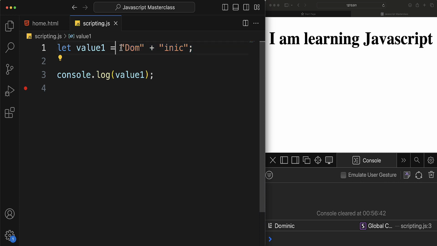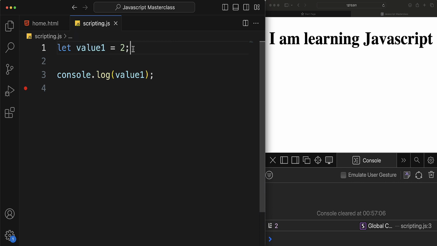And if we want to assign another value to the value 1 variable, we can just easily delete this one and say maybe value 1 equals 2. And when we save, value 1 is now 2. The assignment operator is indeed powerful. Sometimes we want to update the value of a variable. So for example, we want to increase this 2 by 3 and store it inside of the value 1 variable. That means we want the value 1 variable to become 5.